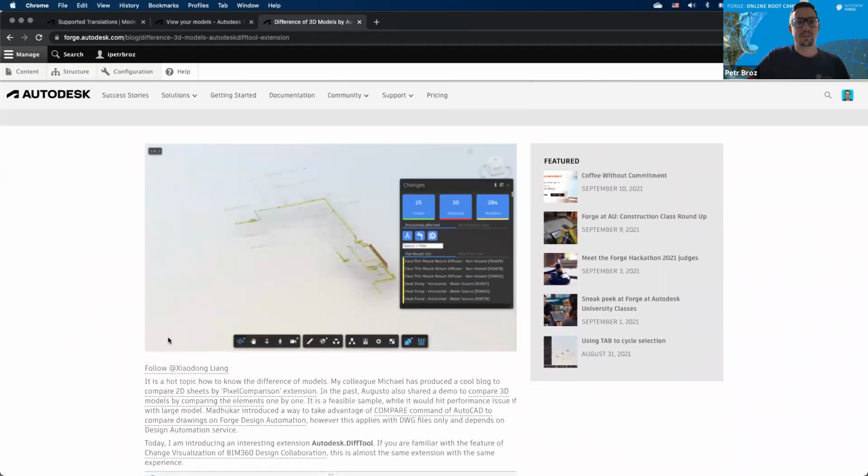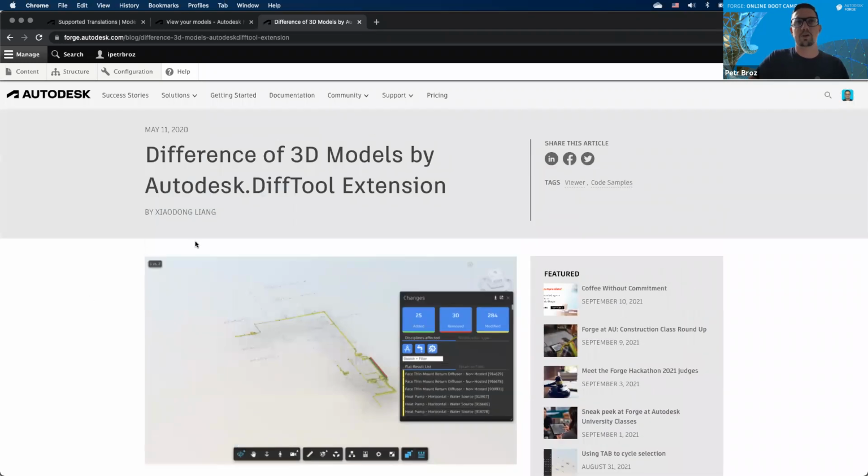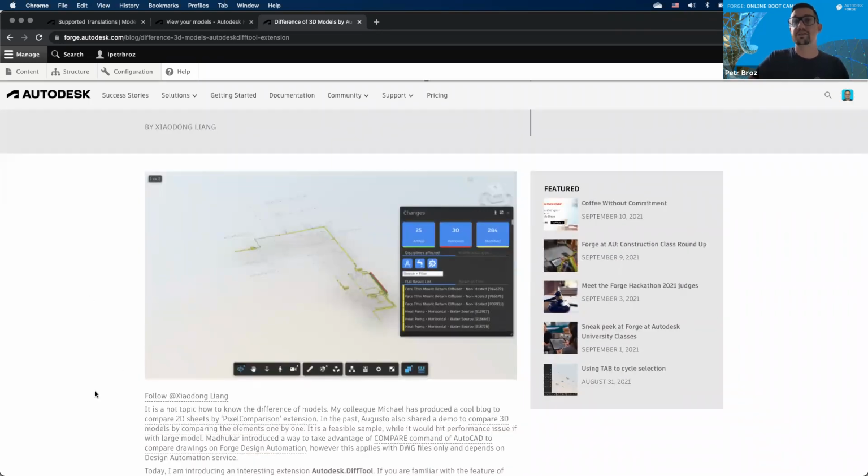And this basically shows you how you can already use an extension, because as I mentioned, in the upcoming sessions we're going to be talking about customizing the viewer and building all sorts of viewer extensions. There are actually many different extensions available for the viewer already, and one of them is called the Autodesk Diff Tool. And what this does is, when you provide two versions of a certain model, or in general two SVFs in Forge, it can look for differences there and highlight them for you, right?